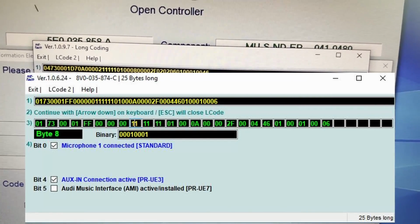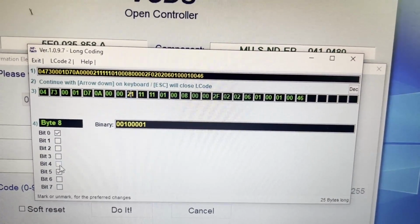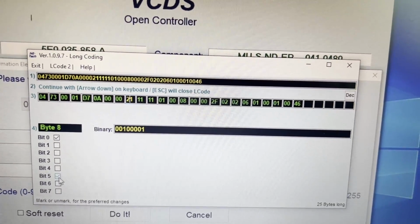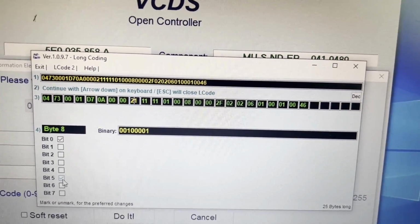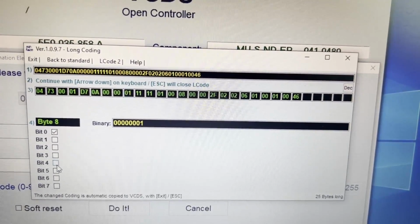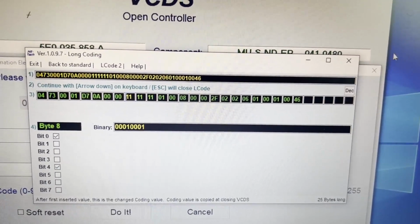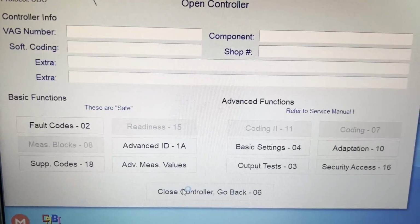And on yours, you will have some options. So bit 4 is to enable auxiliary input. Bit 5 is to enable the AMI port, which is in the glove box, as I mentioned. Now, to get the auxiliary input to show in media, what you need to do is disable bit 5, enable bit 4. So you're taking away the AMI input option, but you're adding the auxiliary input option. Close that and press do it to apply the coding.